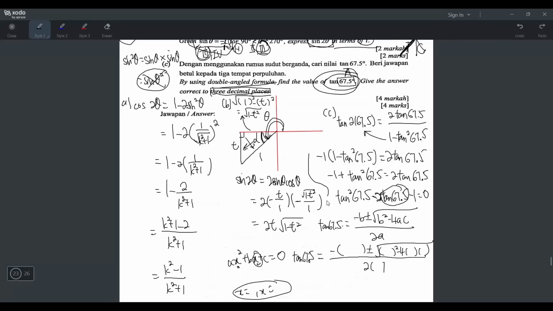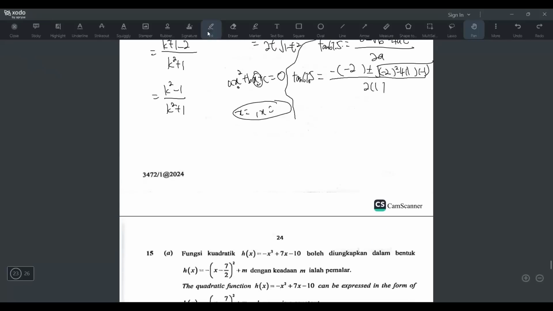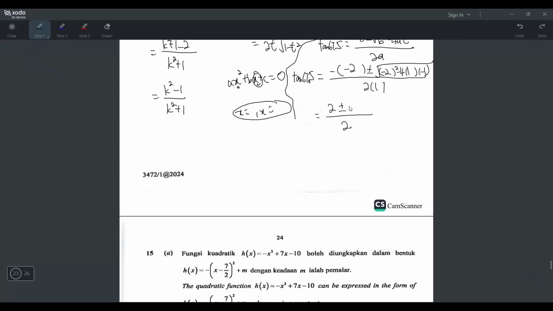Okay, so let me draw a line to separate this. This bracket and this bracket you will use to put in the b. The b is -2, so -(-2), and then this is a, which is 1. And then the c is -1. So now I just have to solve this and then I will get the answer. -(-2) is +2. 2 times 1 is 2 also, and then plus minus square root.